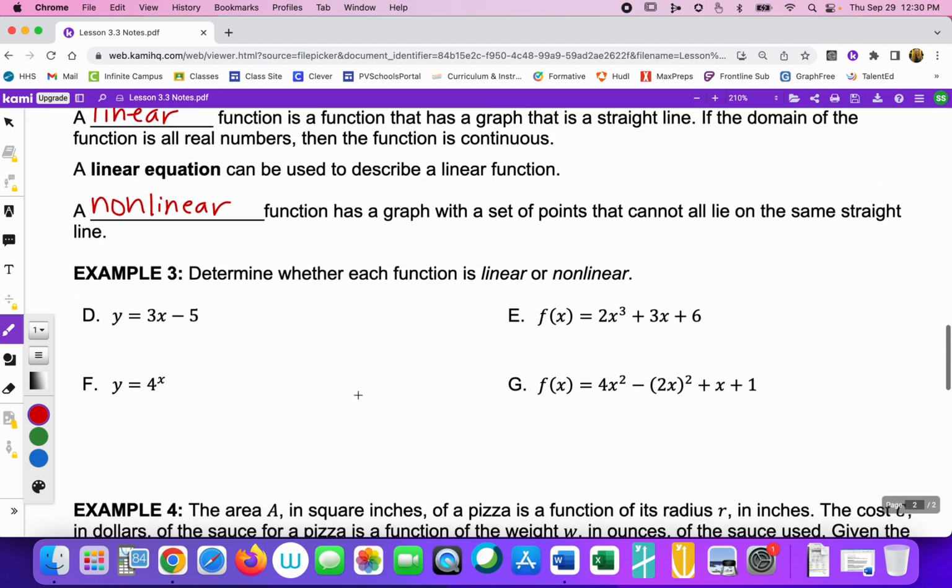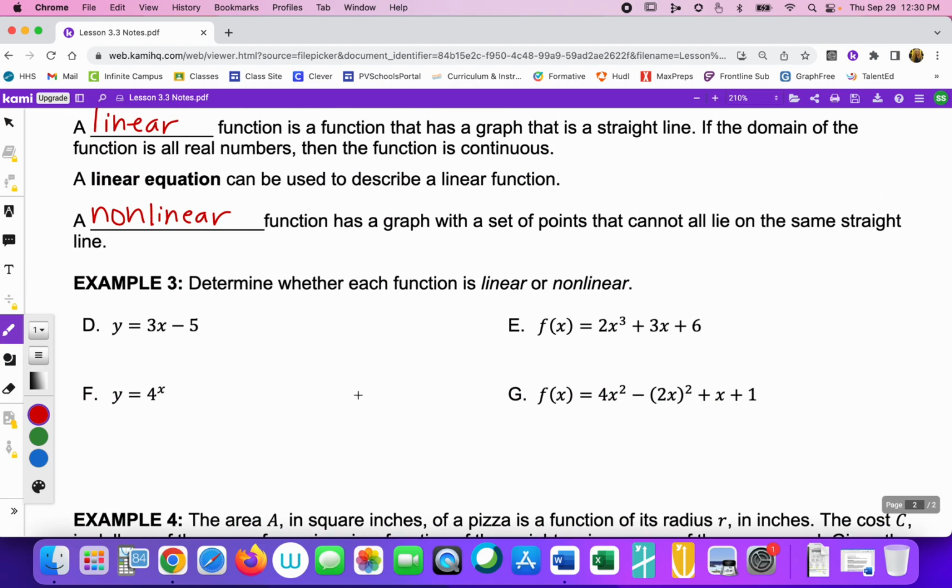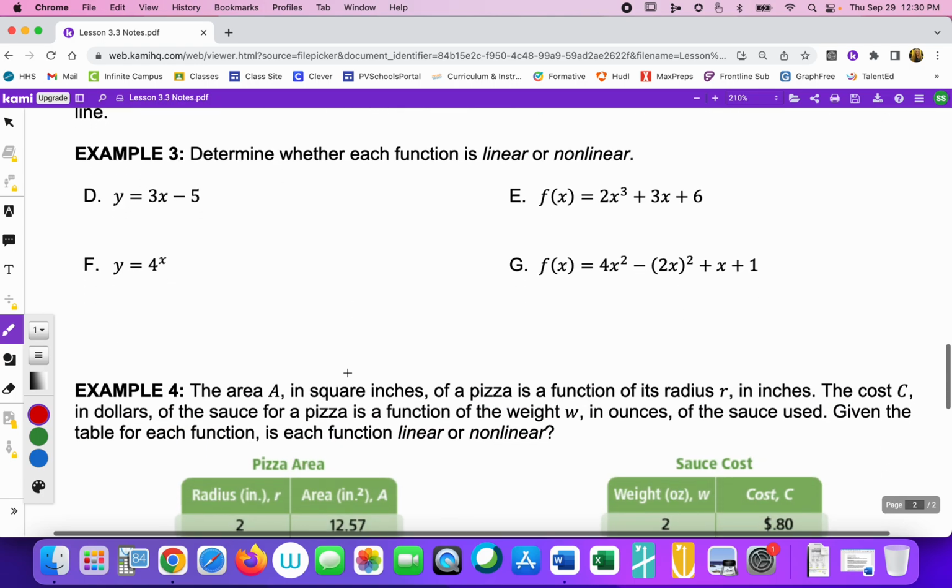Okay. So you may not always be given pictures or graphs for these. So you need to know how to interpret an equation without actually doing anything with it to determine if it's linear or nonlinear. Now, what makes a function linear, and what the actual word linear means, is that the highest power of x is 1. Okay. So for example, this first function is linear because that is an x to the first power. Now, a 1 does not have to be written there, but any other exponent has to be. So this is linear because the highest power of x is 1.